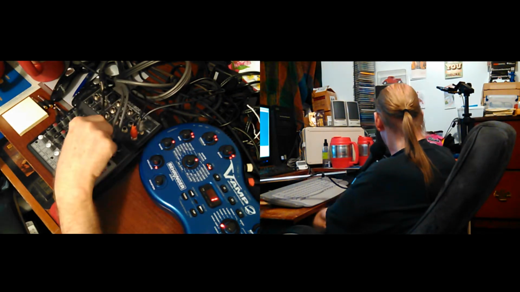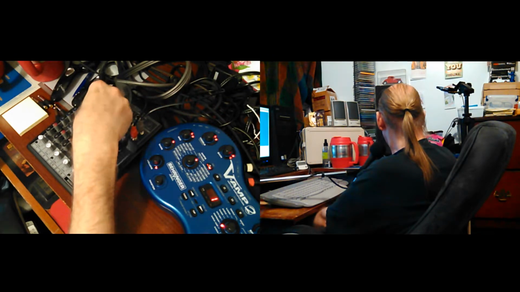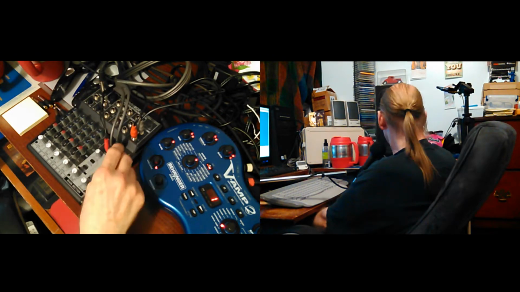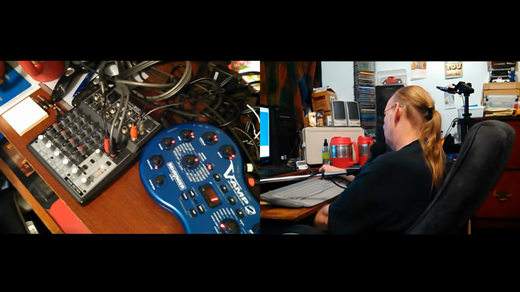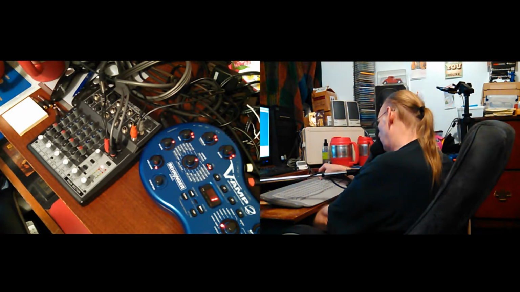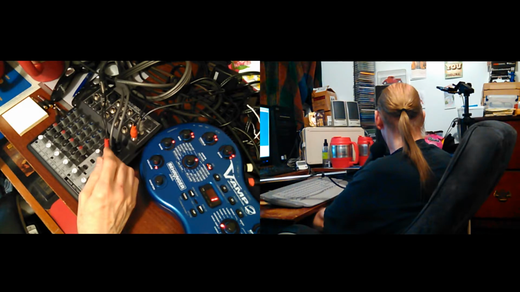Maybe it limits it automatically so that you don't overdrive it. Because I have volume control on the computer, and that doesn't make any difference. Okay, I have to get so close I have the proximity effect on the mic. Okay, so that does nothing.